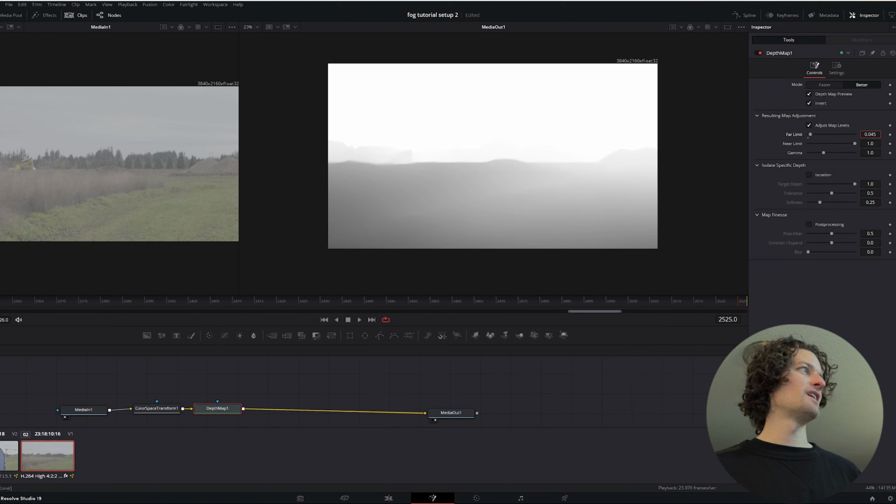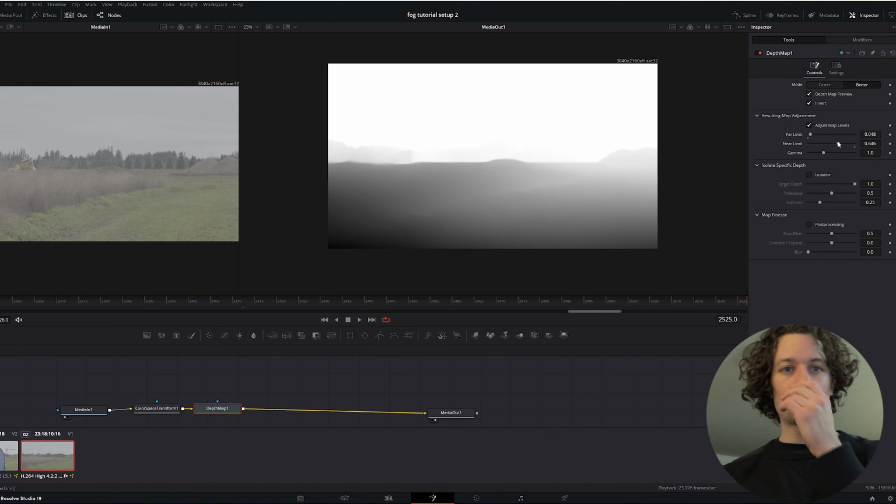And this is set in the late 20s, so we do want to get rid of this bulldozer here. I could go in Photoshop and remove that, but I don't think we're going to need to. And for the near limit, I think I want it to be not so foggy up where my actor is. You can mess with these levels here.